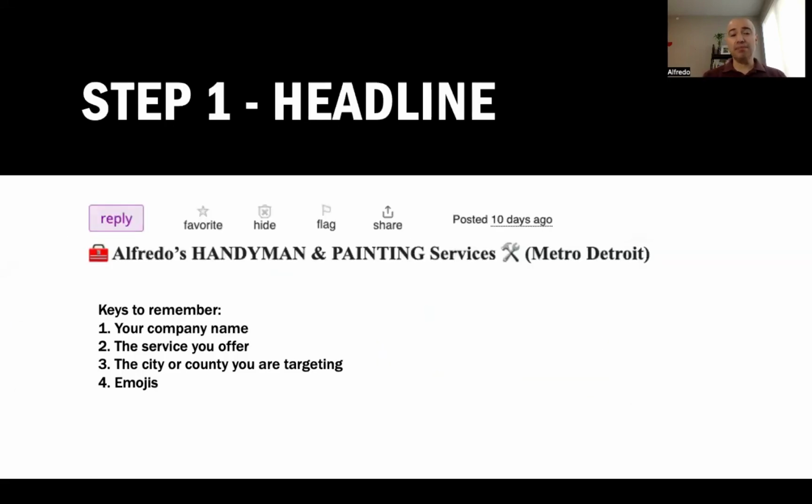The first step, and I use Craigslist if you have not figured this out. Local marketing, for me, I find it affordable in Craigslist. They're classifieds, so you can use the exact same formula. I just find it to be very user-friendly, very cheap, and I can target specific cities.